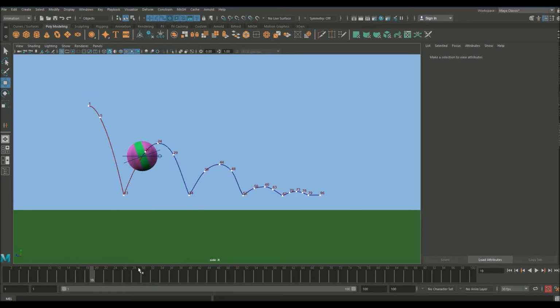This is important to learn, especially early on, because arcs happen in nature all the time and we're used to seeing it. Nothing ever moves in a straight line. Everything's got a natural arc to it. So it's important to build this into our animations as well, to keep them feeling alive and natural.